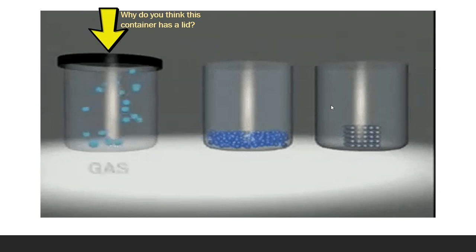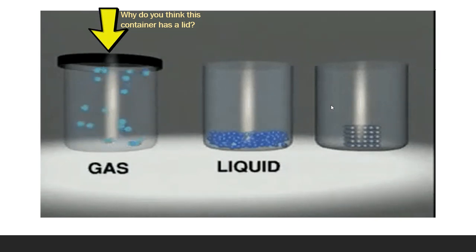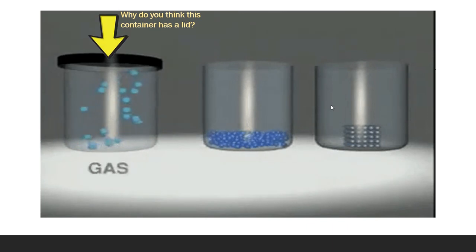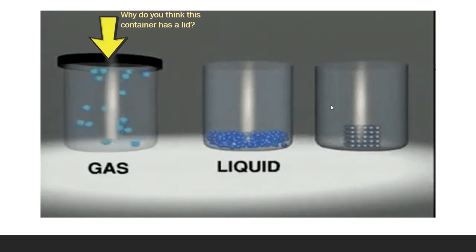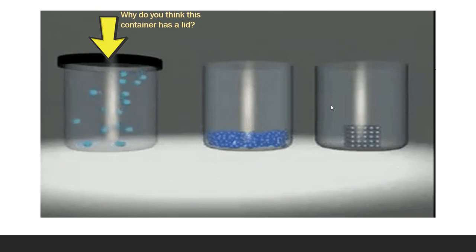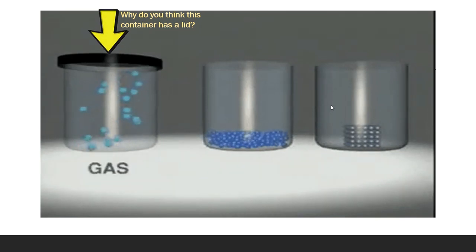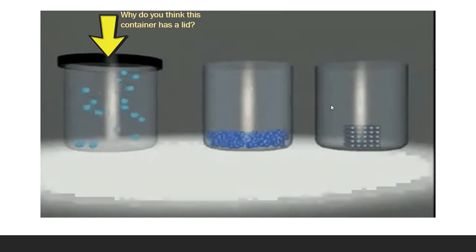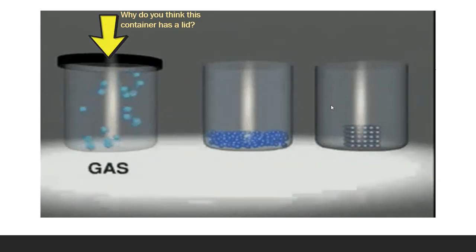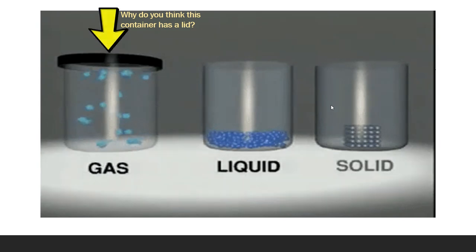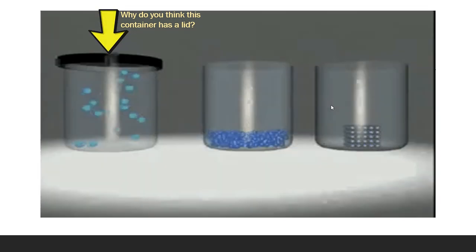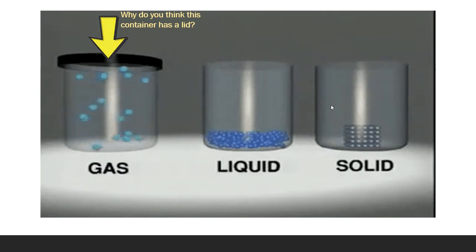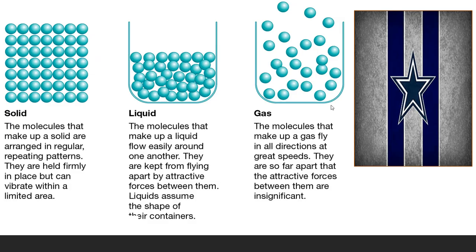How do we see the gas molecules? Good. An example would be steam. How do we see steam? We can't see the gas around us, but we know it's there because we're breathing. But we can see steam, and we know steam is a gas. Why do we see steam? You're so smart because the molecules you see, they're bumping into each other. So that's why you see steam as a gas, those molecules bump into each other, but we don't see the actual gas that we're breathing.